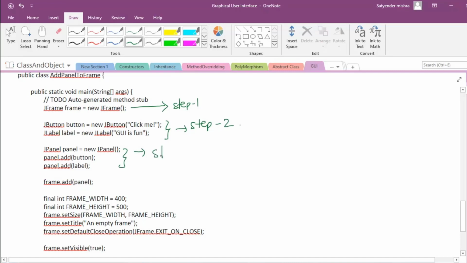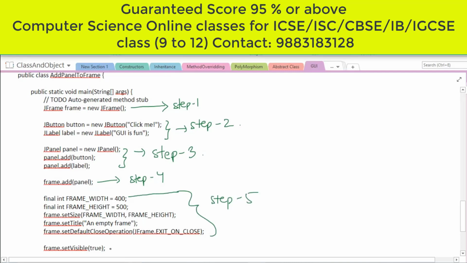That is step number three. This is step number four, adding the panel to the JFrame. This is step number five, and this is step number six. So this code is explaining all the steps to you.